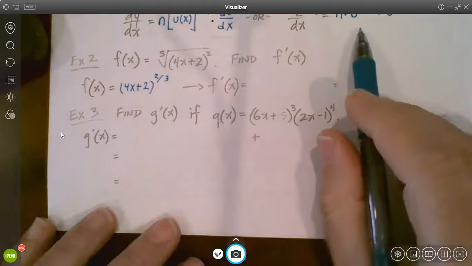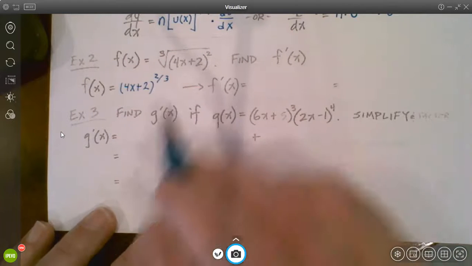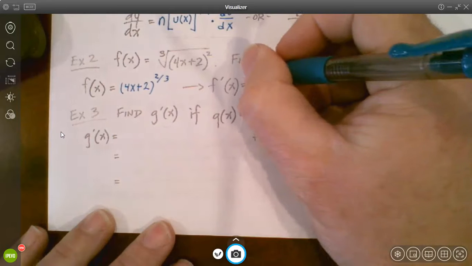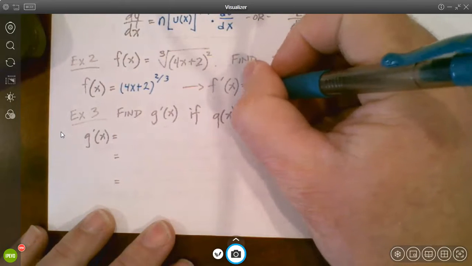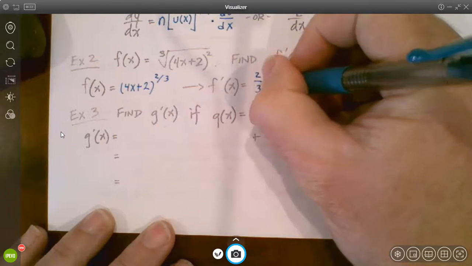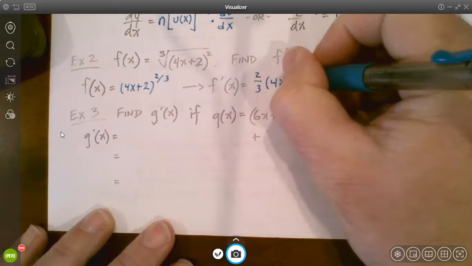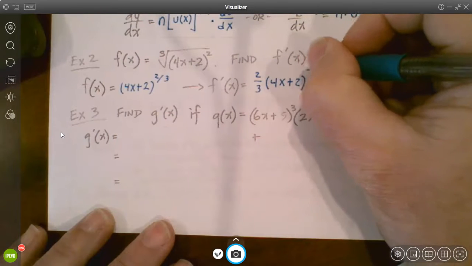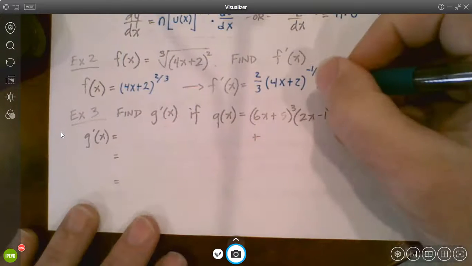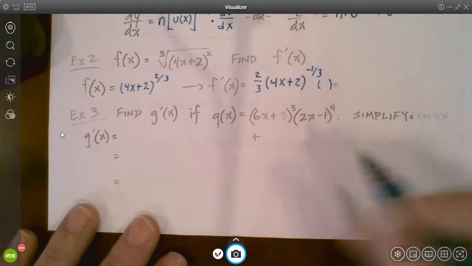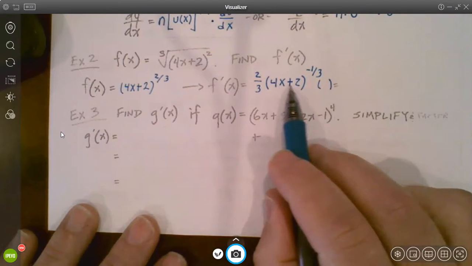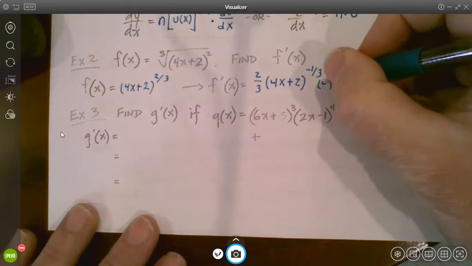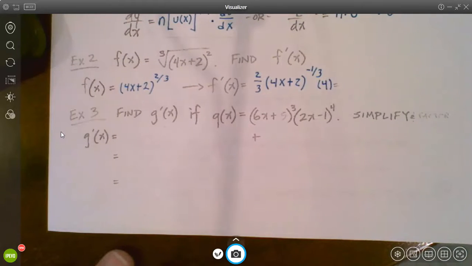So just like we were doing right here with our rule, start with the outer function, multiply the exponent to the front. We leave the interior alone. And we subtract 1 from the exponent. 2/3 minus 1 would be -1/3. And then, this is the part we can't forget, multiply by the derivative of this interior function. And so the derivative of the inside would just be 4. And so we definitely cannot forget about that guy.